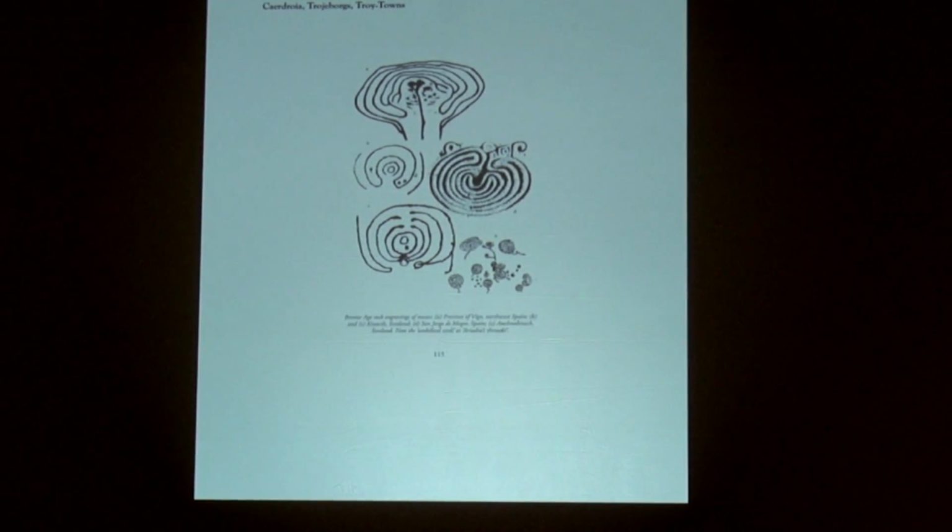Thank you. Now, this is where the talk came together. Same thing, right? Please say yes. But these things are called Troy towns, or Caerdroia in Wales, or Trojaborg in Scandinavia. You see the same idea with the circles and the invagination. The reason this talk happened is because I'd seen these pictures before, and I saw these cup and ring images, and I said, this is that. And it's a mystery to me. These images are, I think, all of them from Northern Europe, exactly where you find the cup and rings, and yet they're called by different names.